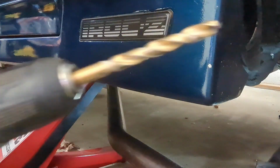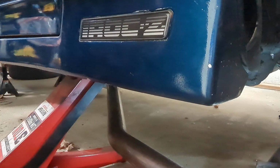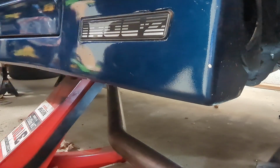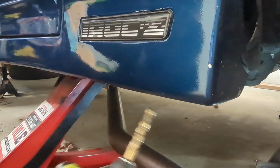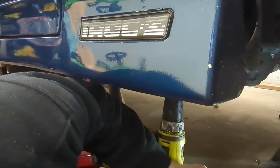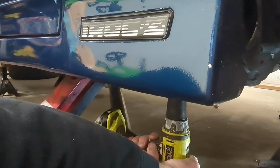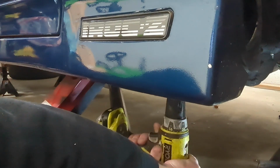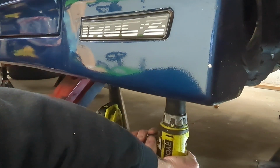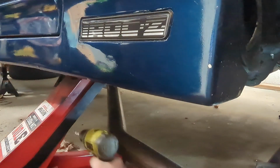Alright, what I'm doing now is taking a 3/8 inch drill bit. I drilled one hole already. I'm using the bracket, the actual connector, as a template, so the hole's in it. I'm drilling right through the floor. The 3/8 inch. So again, I got one already. Doing another one. Alright, so we're through the floor now.